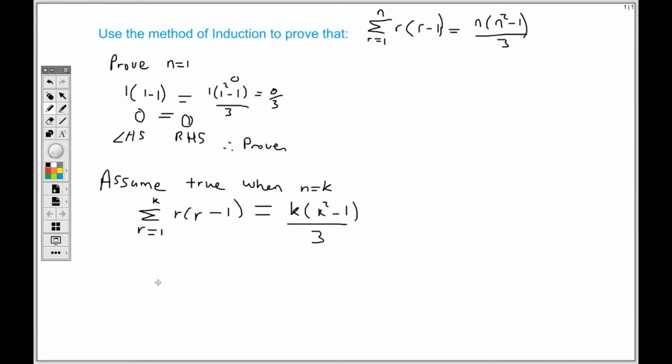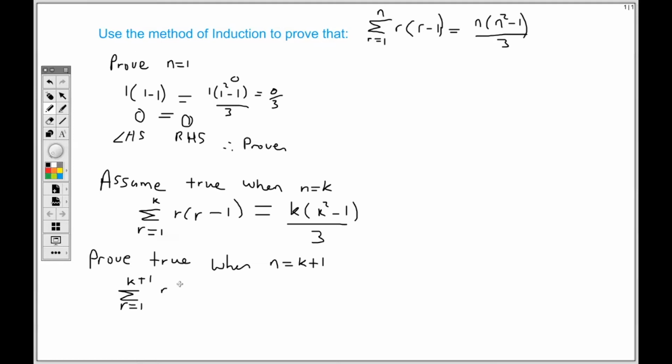So this is saying whatever k is, it could have been 5, 6, 7, it is true. That's an assumption, it is true. So it means if it is true for this number, then the next number that follows will also be true. So if it is true for n equals 5, then it will also be true for the next number, which is n equals 6. So that's what we mean by k plus 1. If I assume that is true for this, then the next number will be true because it relies on the previous information. So it means the summation, I will have r equals 1 to k plus 1.